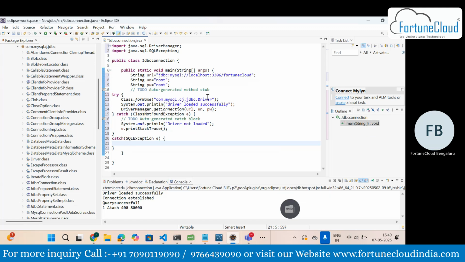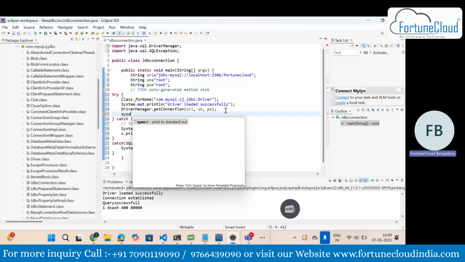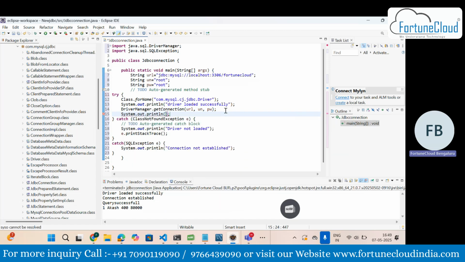Now I need to say something if there is an exception, that is, connection not established. Obviously, if there is an exception, we cannot establish the connection, but when we successfully establish the connection, we need some good output saying connection established.